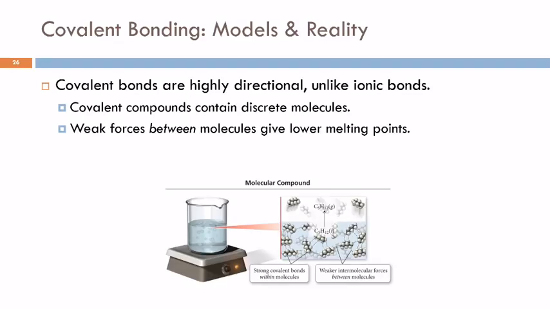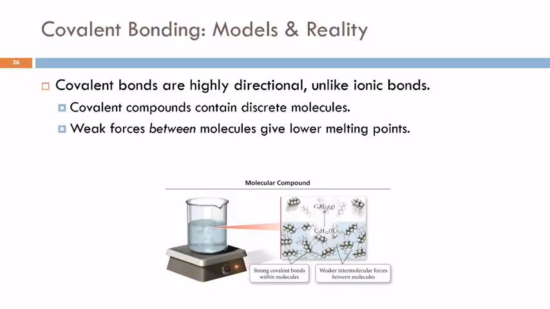So how does Lewis structure predict the reality of covalent compounds? Well, we see that covalent bonds in Lewis structure are highly directional. Those electrons that are being shared are between those two atoms. Ionic bonds, you get the attraction in all directions with oppositely charged ions. But in a covalent bond, it's just between those two atoms in the molecule. So covalent compounds have discrete molecules. And there was a question about this on one of the earlier labs that really messed with a lot of people. Can you calculate a molecular formula for an ionic compound? No, you can't. Because ionic compounds don't have molecules. But covalent compounds have discrete molecules.